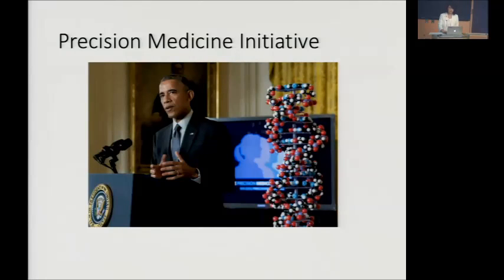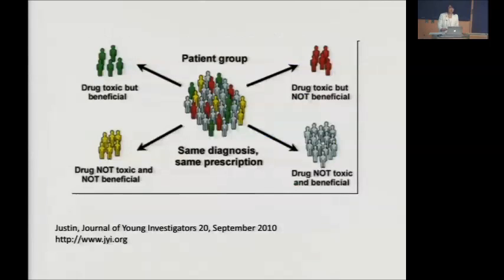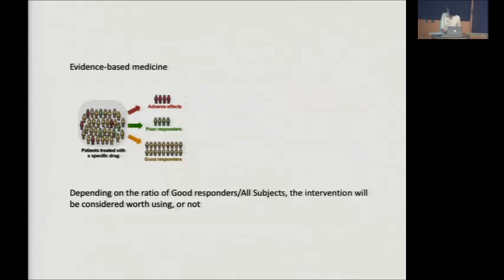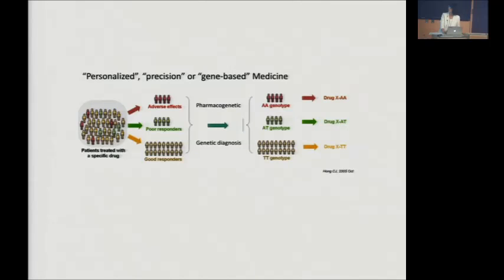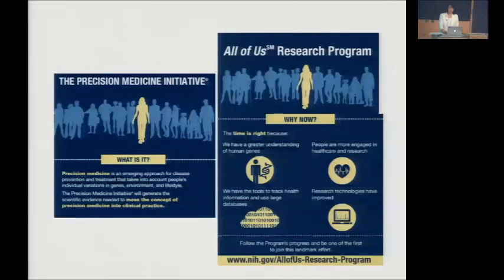Okay. I am running short on time, so I'm going to just fly through this last part on the Precision Medicine Initiative, which is basically that idea that in the past, we have given the same medication to a group of patients based on diagnosis, but their responses are quite varied. In evidence-based medicine, we actually use genetic diagnosis to sort who should and who should not receive a medication. This has led to President Obama's Precision Medicine Initiative, now rebranded the All of Us Research Program, which basically takes advantage of the current greater understanding of genes and access to big data, as well as patient engagement in research.